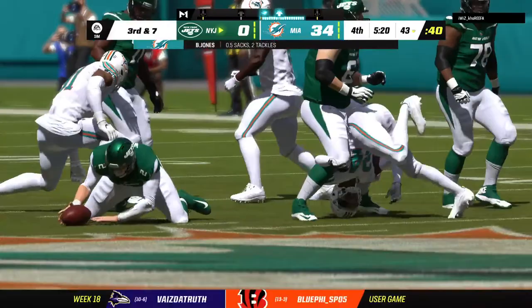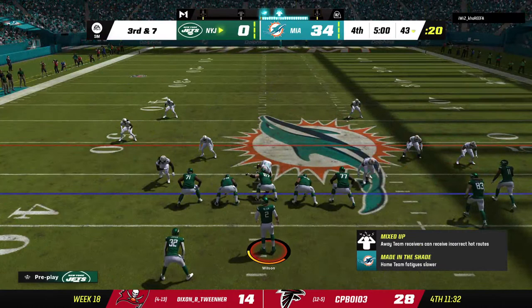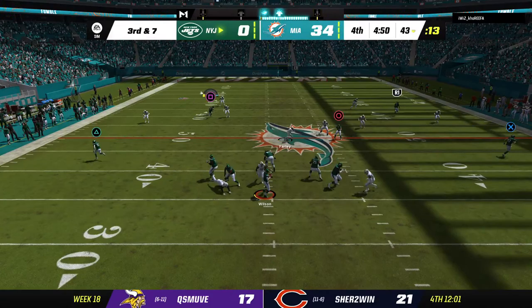And a Dolphins rush gets home. Down he goes. Multiple defenders there to drop him for a loss of 4. He was still looking through his progressions and going through his receiver options, and while he was doing that, the defense got to him quickly in the pocket. And it was a great example of zone coverage. Well executed, well coordinated. All the receivers were covered, and he couldn't. And pressure coming, and they got him once again.